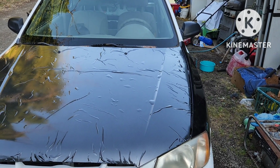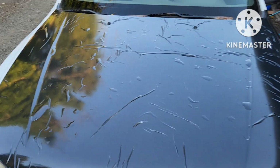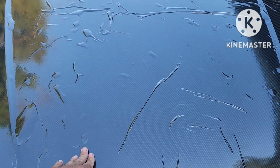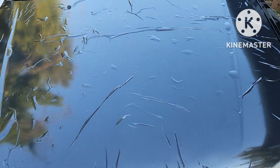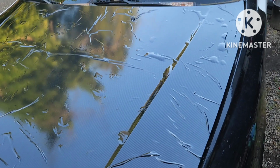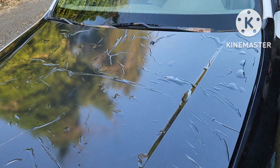All right, so that's what she looks like remounted up on there. I don't know if it was better unpainted, but that's what I got. Next time I do want to make it better, but you know, I think it looks somewhat decent.